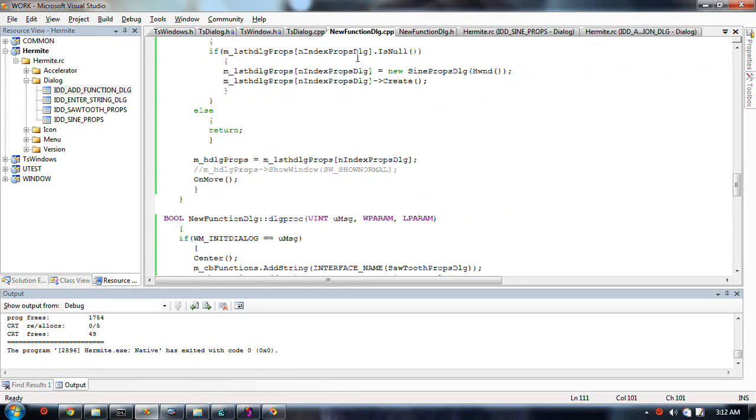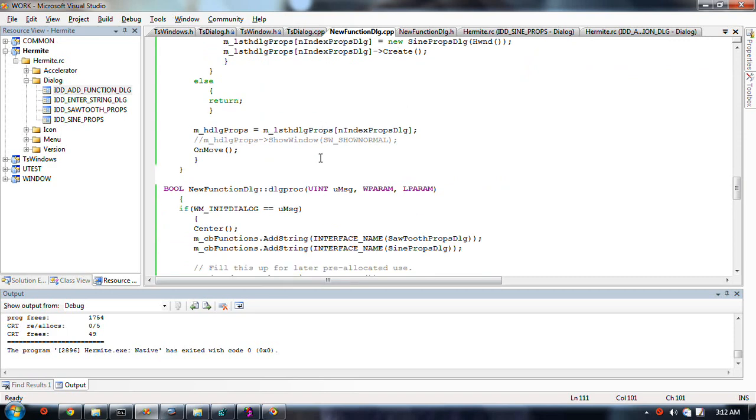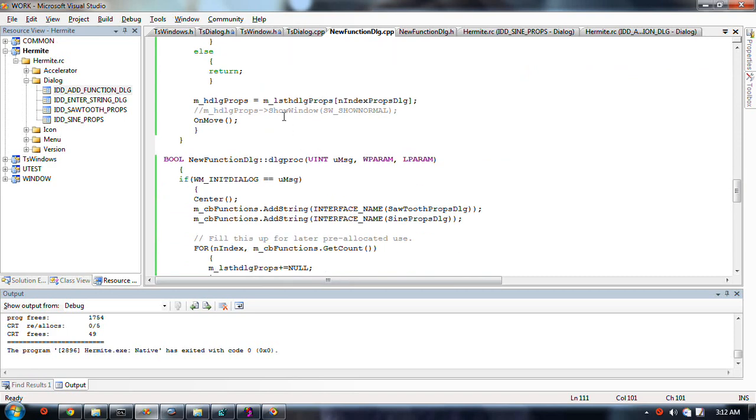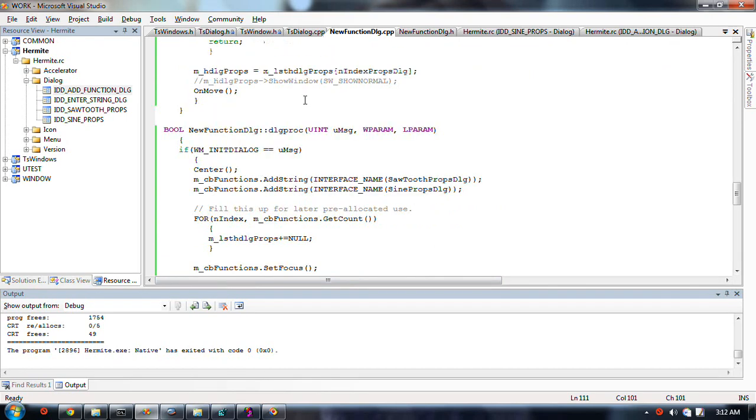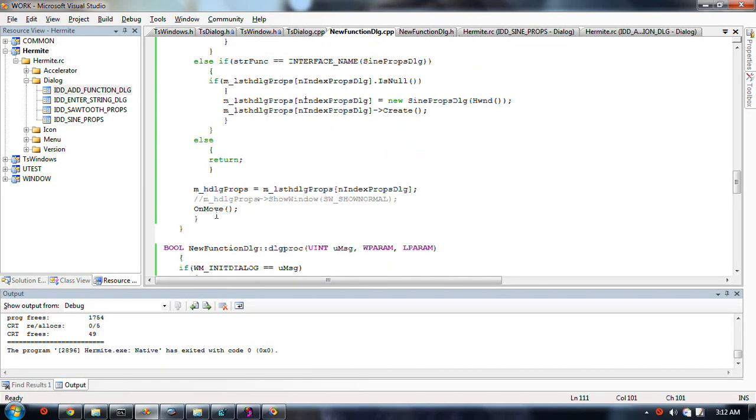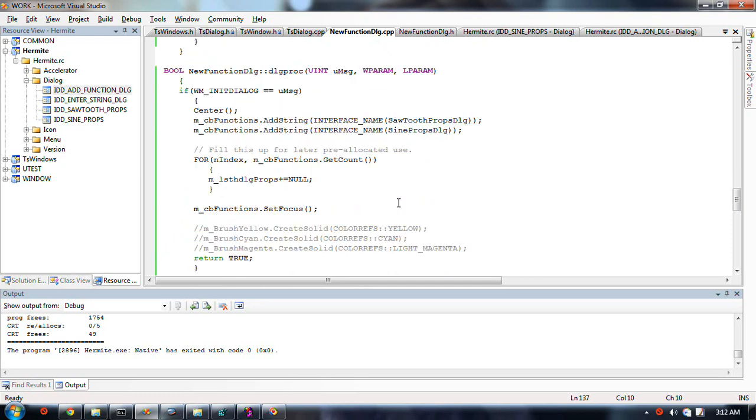So I thought, okay, fair enough. Instead of mucking around with it, it worked that time, and that time the whole thing was followed with an on move.